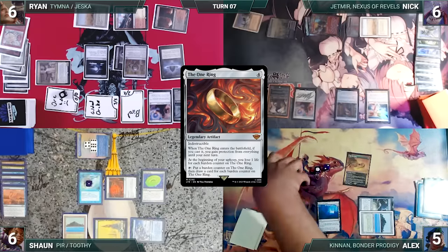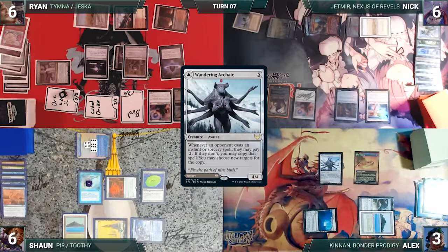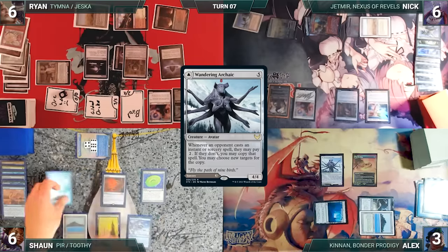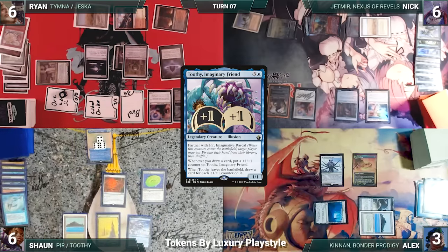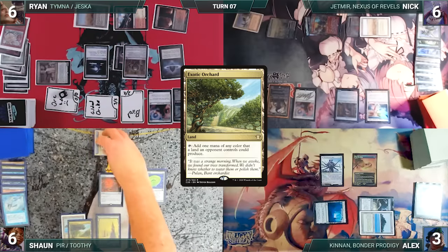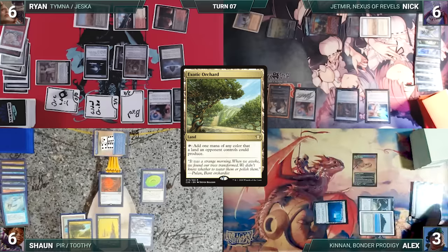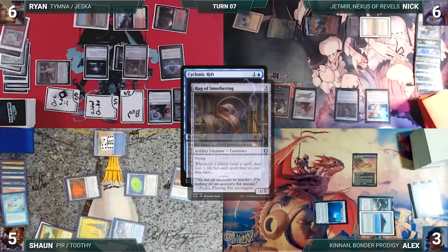During his upkeep, Alex loses his Mana Crypt roll and takes three damage. With six colorless from Mana Drain, Alex casts Transmute Artifact — Remora and Rug trigger; Alex loses one; Sean draws. Toothy and Bowmasters trigger: Ryan pings Nick, amasses one, Toothy gets two counters. Transmute resolves: Alex sacrifices Mana Crypt and fetches One Ring, paying four. He casts Wandering Archaic — Rug triggers, Alex loses two, then passes. During his upkeep, Sean lets Remora die. Sean draws, Toothy triggers and gets two counters. He plays Exotic Orchard. Sean attacks Alex with Toothy; Alex blocks with Wandering Archaic, Archaic dies.